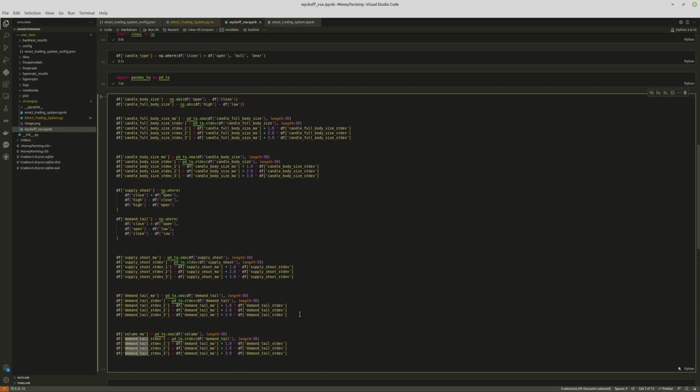Volume MA, and here as well volume standard deviation, and this is going to be volume.